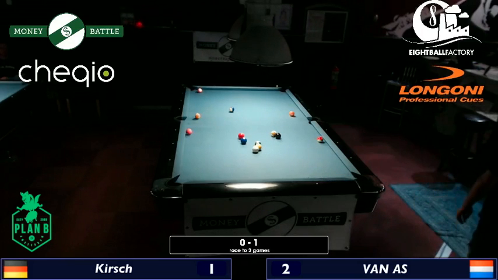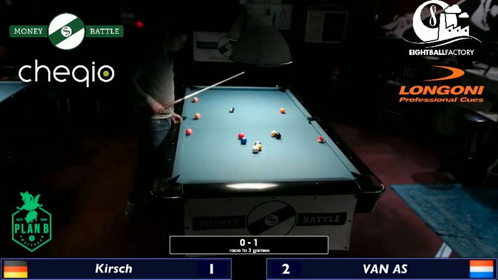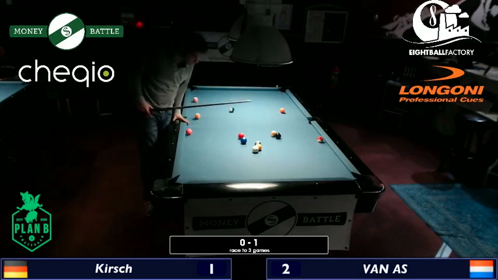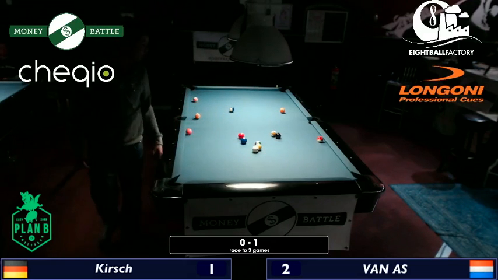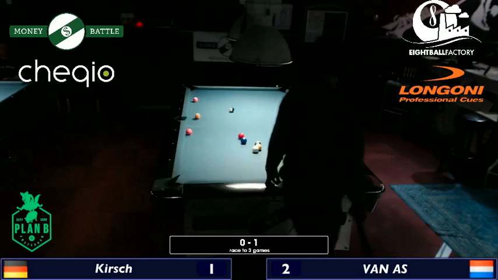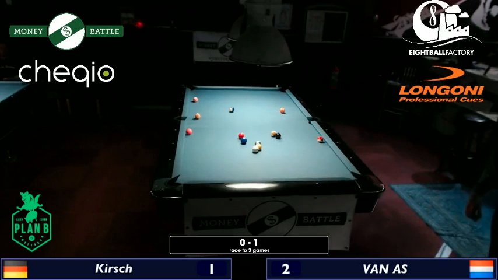So, good shot by Rolf. He's protecting the 11. Right now, it's just about protecting the 11. And now Kirsh can play the same shot like before, from the one, elevate the cue a little, go to the short rail, protect the four.